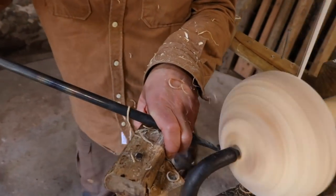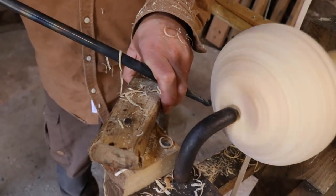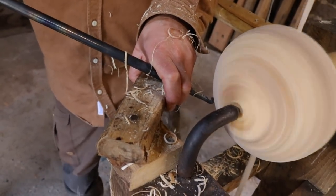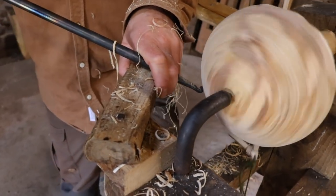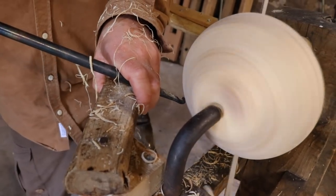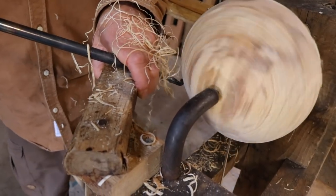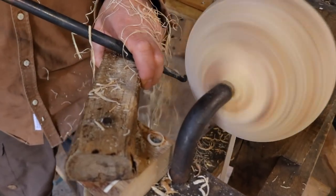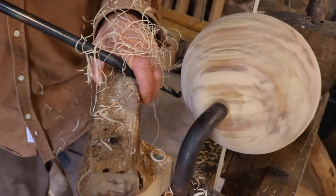Now that I've got rid of the high points from the axe work, I can take much, much finer cuts, almost like smoothing cuts. So now I'm starting to look at the form of the bowl. Any ridges left by cutting arcs, I can now just start to smooth them out.